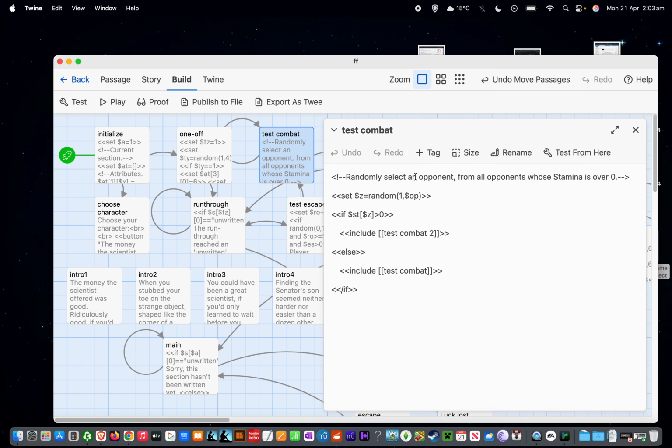This is a very quick one, and as the comment says, it randomly selects an opponent from all opponents whose stamina is greater than 0. Again, we could probably do better than randomly selecting. We might select the opponent with the lowest stamina, or the opponent with the lowest skill, because you're more likely to win against them.